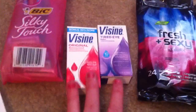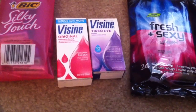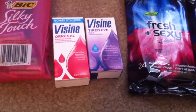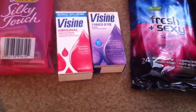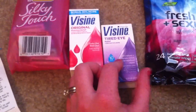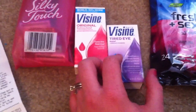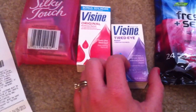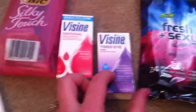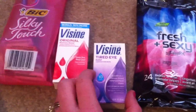The Visine is a really good deal this week if you need it. It's part of the Johnson & Johnson spend $30, get $10. There's a $2 manufacturer coupon that was in an ad or a Smart Source a couple weeks ago. On this bottle of Tired Eye, there was a $4 Peely on it. The regular price for the Tired Eye at my store was $9.29, which made it $7.59 after my discount. The $4 manufacturer coupon and the $2 in-ad coupon made it $1.59.